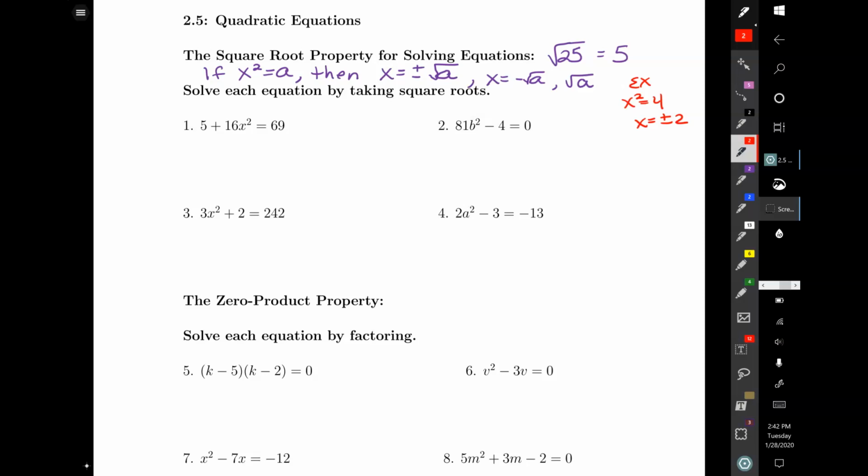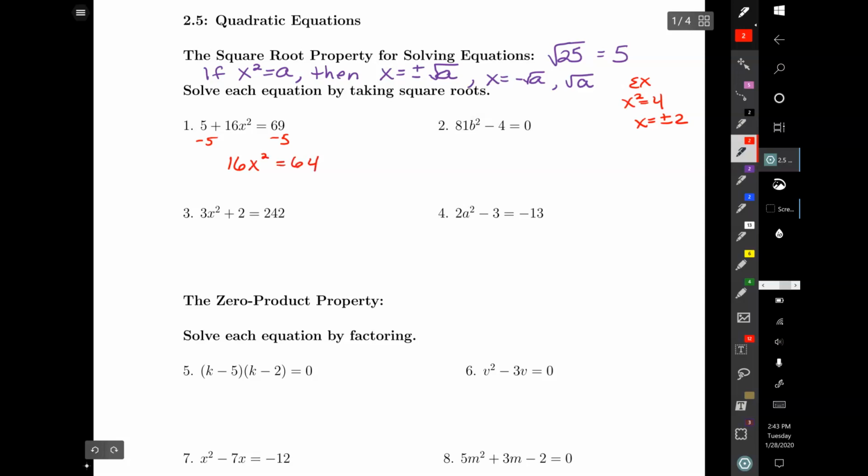In order to do that, we want to set up the equation so that we can solve for x. So we're going to use the square root method because we have a square term and then we have a constant. This is the type that will work out really nicely for this case, and we'll be able to just take the square root of both sides and solve. We've done that with simpler things, but not having to rearrange. So here we're going to subtract 5 from both sides, and we'll end up with 16x squared equals 64.